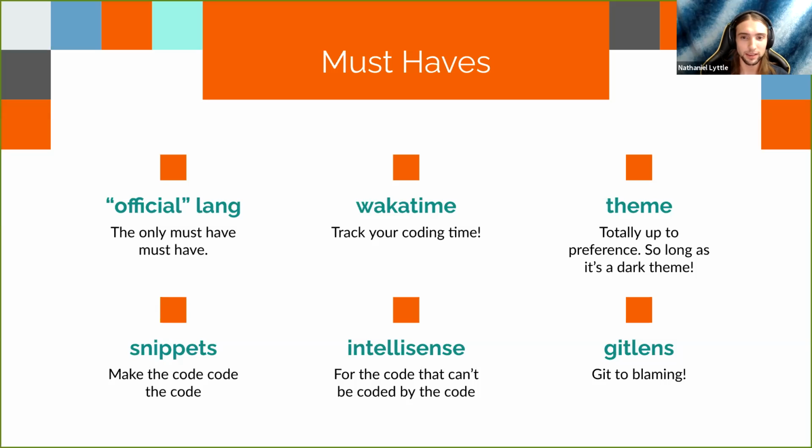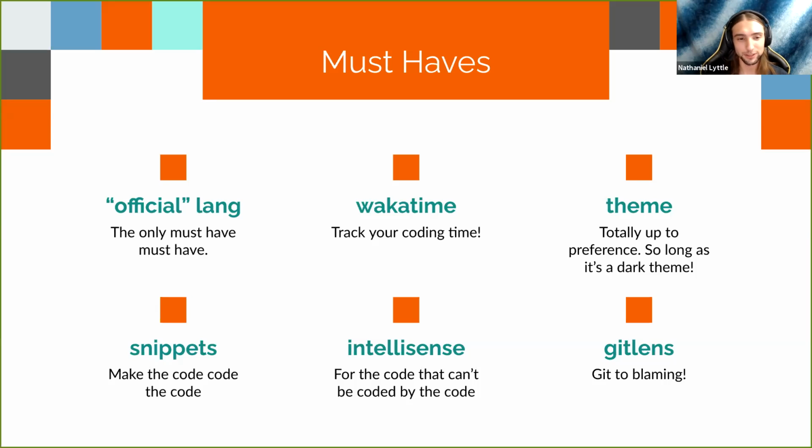WakaTime is a must-have for me, and all that does is keep track of how long you've actually spent on a given project. So it generates weekly reports and tells you which programming languages you've worked in and how long you worked in those languages, and just gives you a breakdown top to bottom. For themes, it's totally your preference, but dark themes are a must. I say that, but my slides aren't actually a dark theme.